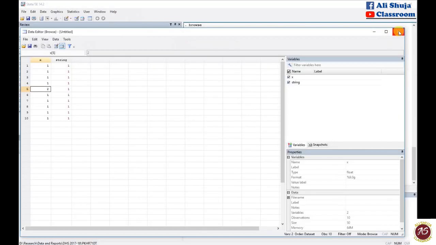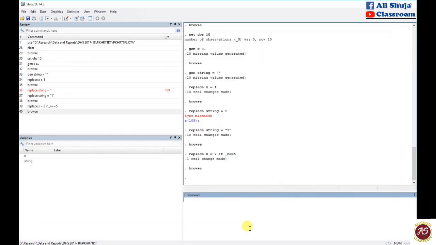All right. A similar command is recode. Recode means that when you have so many different observations in a variable, you want to change some of them, recode them, to create a new variable.